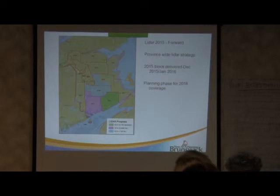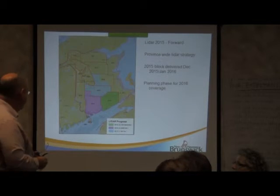If we go forward with province-wide LiDAR, which I believe we are going to, if we get the funding and all the ducks come in order, obviously, with just the size of the data sets, it's very difficult to distribute, so we're going to have to find out, possibly go with whatever vendor's flying it. We might have to get them to come up with some sort of delivery mechanism to the public or to whoever needs it.